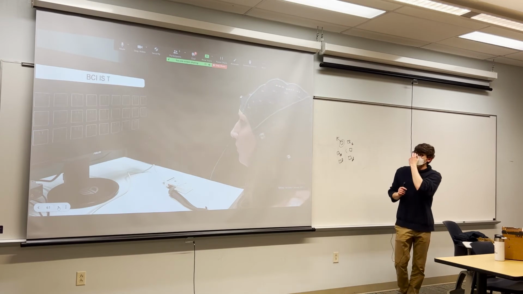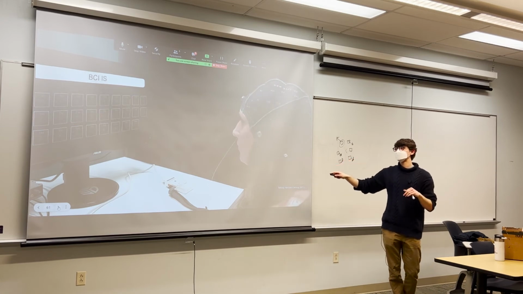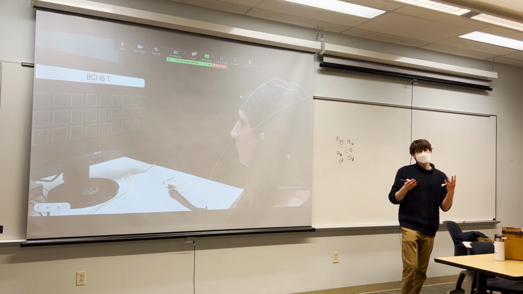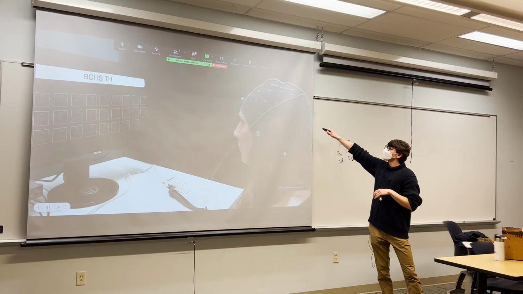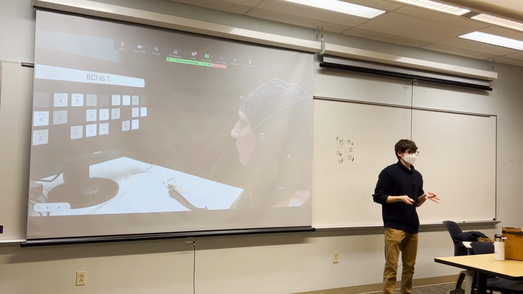Yeah. Yep, so if you remember back when I was talking about the synchronous BCIs, I was saying that you can pick up frequencies on the back of the brain. So that's all that they're doing here. This is a non-invasive interface. These are all flashing at different frequencies based on which one she's looking at. They can type.